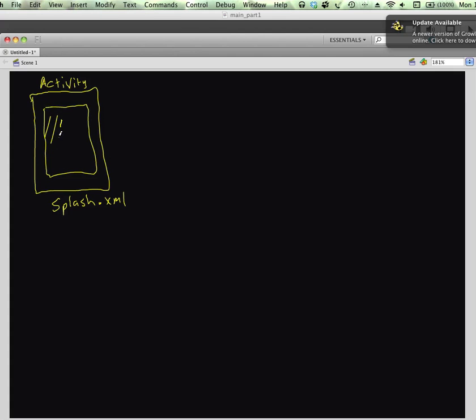Had our little image here. It stayed up for 2 seconds, and then this passed to a new activity, which is called main, and that is also represented by an XML file called main XML.